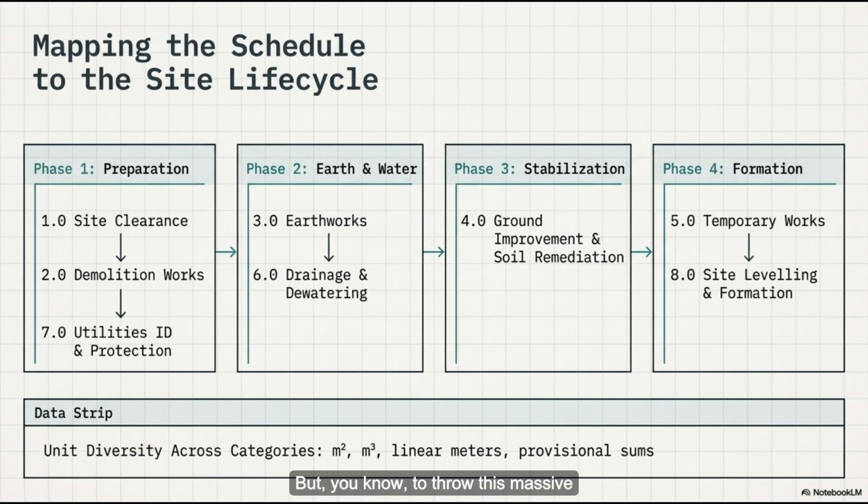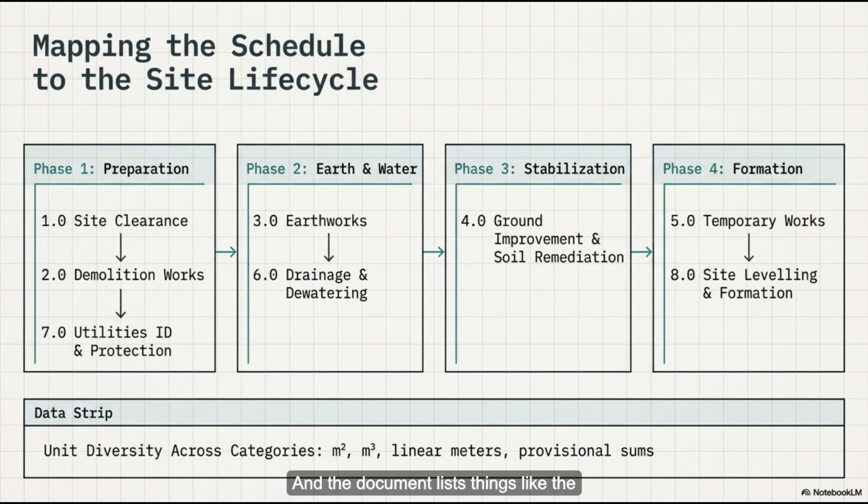But to throw this massive event, you also have to rent the venue. And you have to hire the DJ. And pay for security. And those costs do not change based on how many appetizers get eaten. No, they don't. And that mirrors the second bucket in our document perfectly, the indirect costs. And the contract labels indirect costs as a lump sum. A fixed amount. These are the infrastructural requirements that make the direct works possible. But they aren't physical pieces of the final project that the client actually gets to keep. The client doesn't keep the temporary fencing.